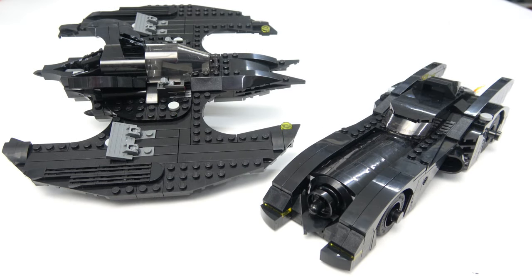So for my final thoughts: which Batmobile is the most accurate? Without a doubt we have to give it to the new 2023 model. And thinking about these two sets — holy dooly, they are incredibly impressive. The overall look and design is just fantastic. If you're a Lego DC fan you have to pick these sets up, and even if you're a casual fan who's been on the fence, I highly recommend them. I was so impressed I had to blow the cobwebs out and get my review shoes on.